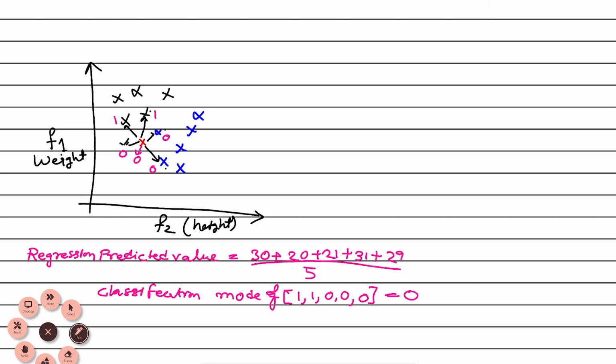Now the thing is that in case of a classification type of problem, you always select an odd number of neighbors. Why? Let's say you select 4 neighbors. Maybe it happens that 2 are 1 and the other 2 are 0. So there is a decision ambiguity, meaning you cannot select either 0 or 1. So in case of classification, this number should always be odd.